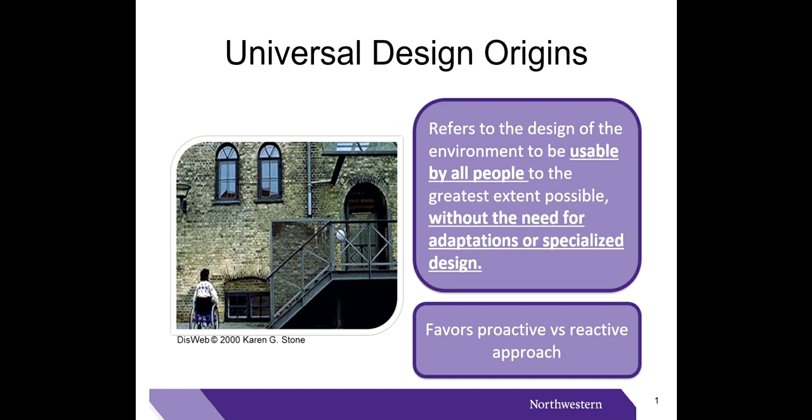Universal design for learning is based on universal design in architecture. Universal design is a concept developed in the 1970s by Ronald Mace, an architect at North Carolina State University. It refers to designing environments to be usable by all people to the greatest extent possible without the need for adaptations or specialized design. Universal design takes a proactive approach to determining barriers that different people will experience and including alternative options to benefit everyone in the design phase. This creates more inclusive and usable environments and is also cost-effective as opposed to retrofitting environments to add individual accommodations later.